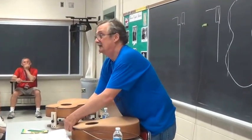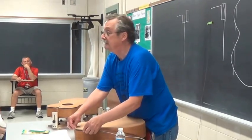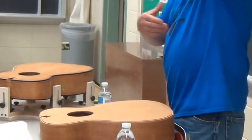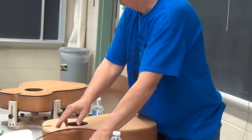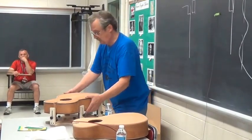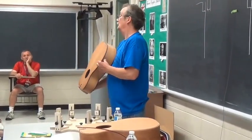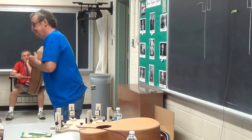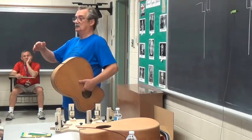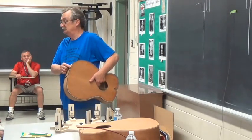We probably won't have time to bind a complete guitar, but you can see how that'll actually work. So, we're going to jump ahead and show you what happens at the finished product. You saw me pull the poly strip out, and that poly strip will hold and define the space for your purl. Can you see that? I didn't go into a full 45. We don't have time to do that. So I put a black-white along with it.